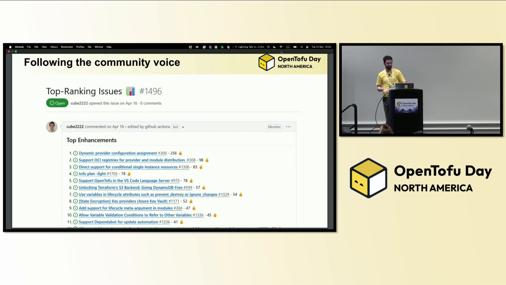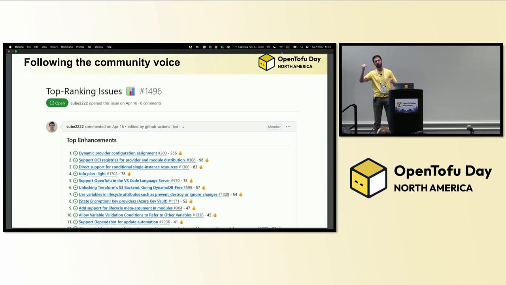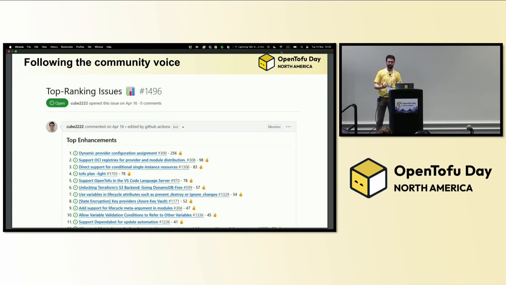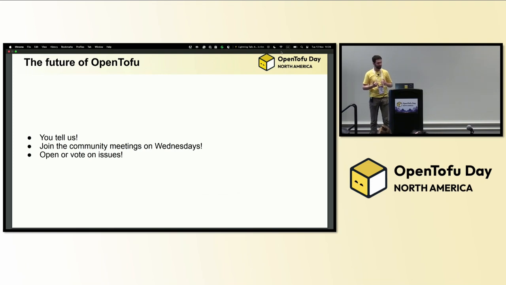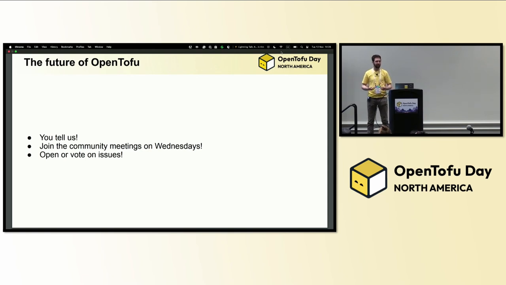If you take a look at what's on our top list of what the community has been asking for: the dynamic provider config assignment is the top feature for 1.9, and the other — which RL worked on — is the exclude flag. We see what's being uploaded on GitHub, listen to what the community is saying, pull in as much information as we can, triage it, work with them, and figure out what is next. You tell us — what do you want from OpenTofu? How can we improve it to work better for your infrastructure?